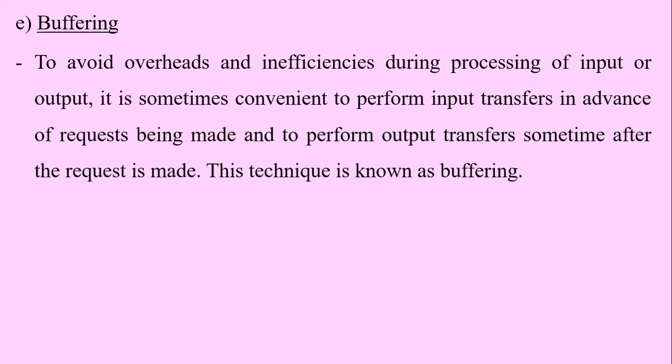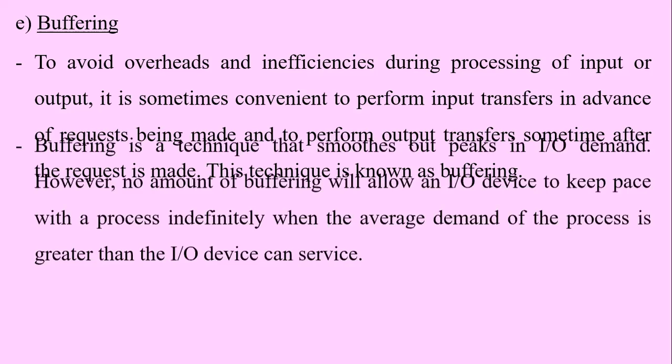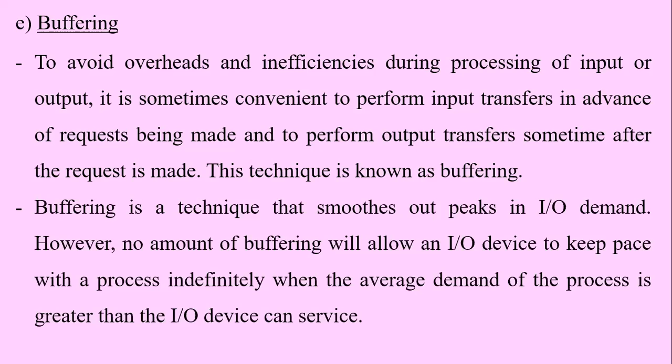Number 5 is buffering. To avoid overheads and inefficiencies during processing of input or output, it is sometimes convenient to perform input transfers in advance of requests being made and to perform output transfers sometime after the request is made. This technique is known as buffering. Buffering is a technique that smooths out peaks in I/O demand.